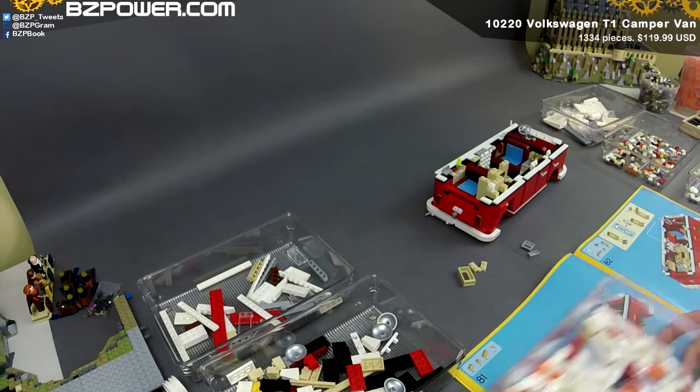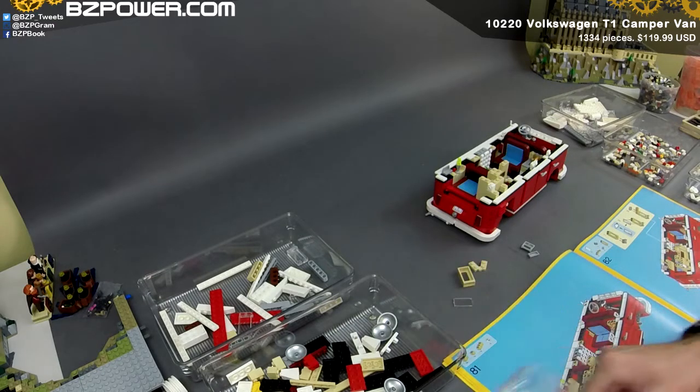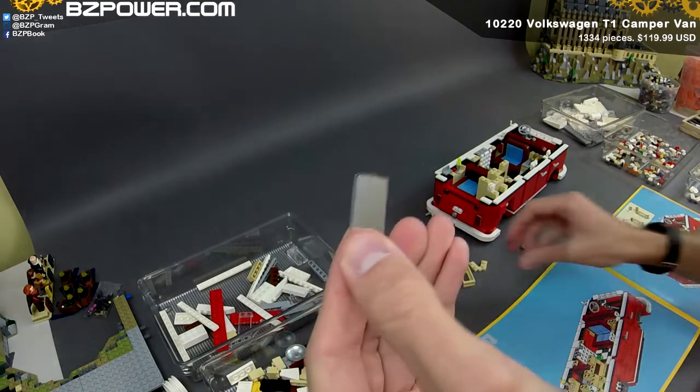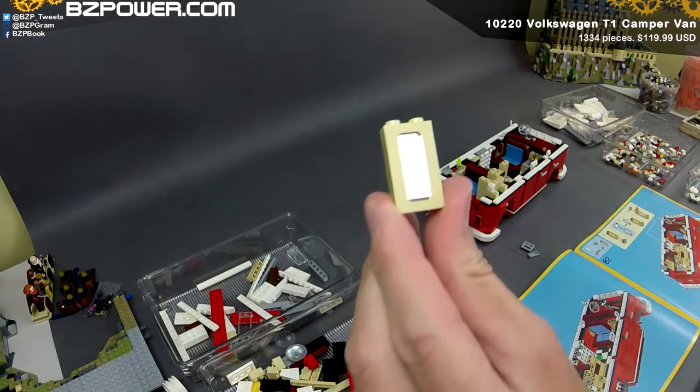Somewhere in here is a window pane piece. It's hard to tell, I guess it is clear. It's a clear piece, but we are going to put a sticker on it, which is kind of interesting. A mirrored sticker, so I think it's going to become a mirror. Maybe it's supposed to be a closet, not a bathroom. Yeah, so you took this window pane piece and put a reflective sticker. Now we put it in a window frame. It makes a little mirror.